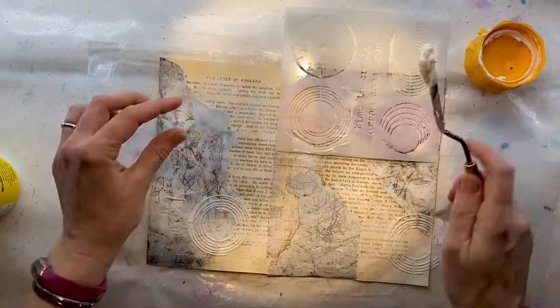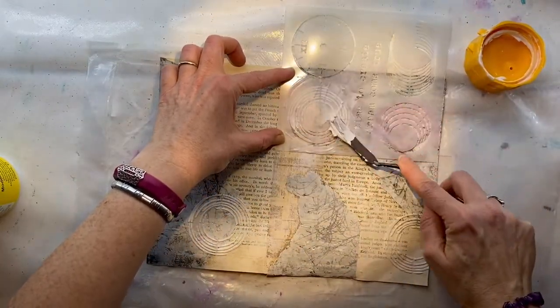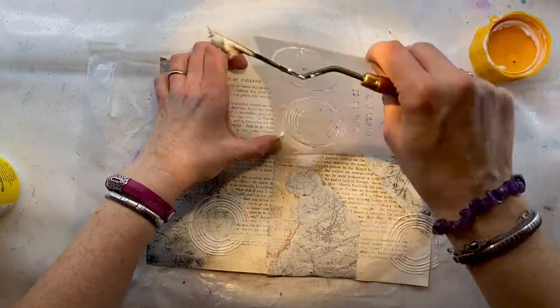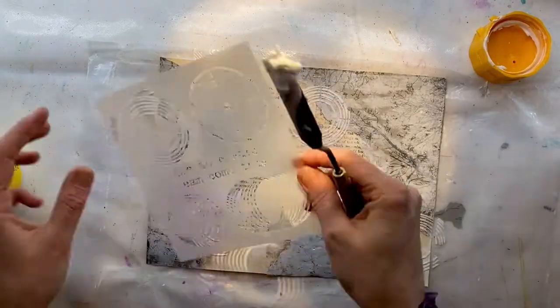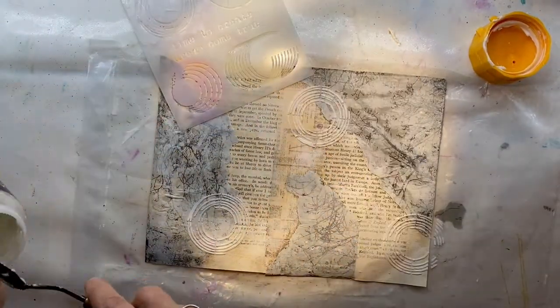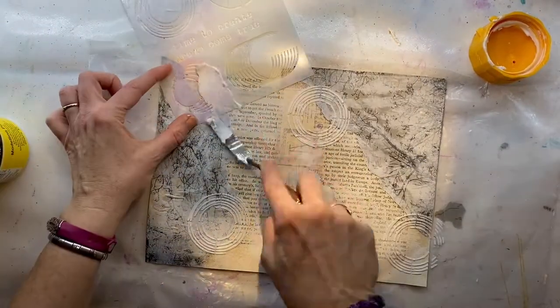So I'm just using modeling paste, a palette knife, and this stencil just to get not just these circles on the page, but the texture from that as well. Just be careful where I place my stencil as well, so that I don't squish the ones that I've already put on.